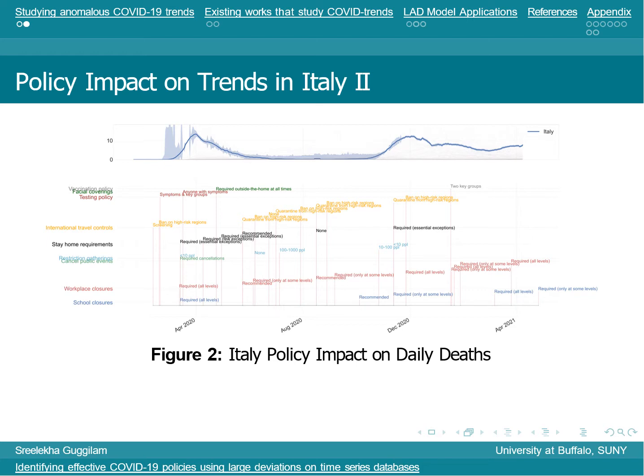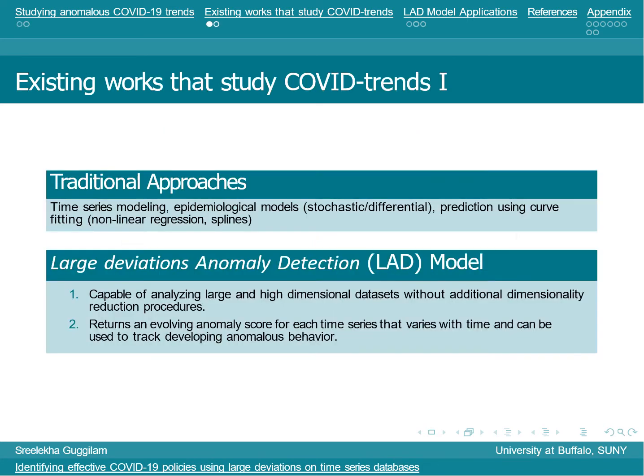But why do we need to use a novel method instead of traditional approaches? To study temporal data like COVID data, there are multiple models like time series modeling algorithms, epidemiological models, as well as curve fitting algorithms. However, most often these algorithms cannot handle multivariate data, like in the case of time series models like ARIMA or SARIMA, or cannot detect evolution over time.